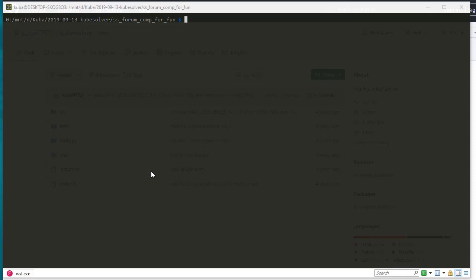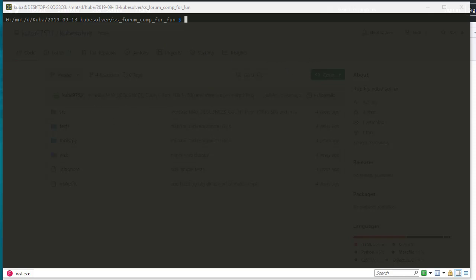Hello everyone. In this video I would like to show you how to build a prototype of a very simple method solver for 3x3x3 Rubik's Cube using kubesolver as a cube solving engine. It would work similarly for Linux or Windows, but I will be showing how to do it on Linux, which I'm actually using inside of my Windows in WSL.